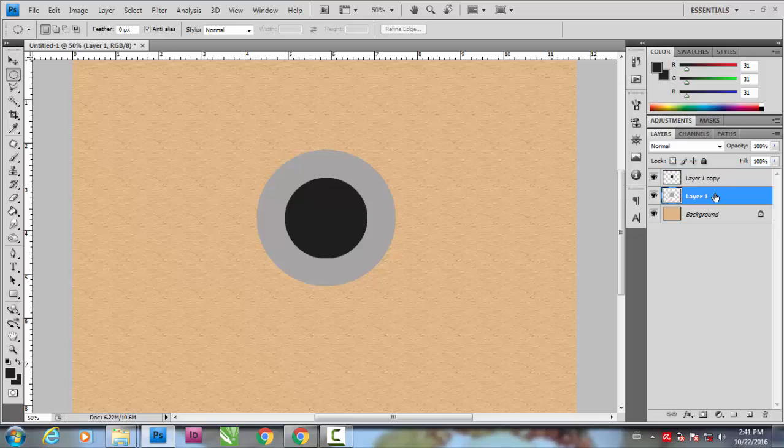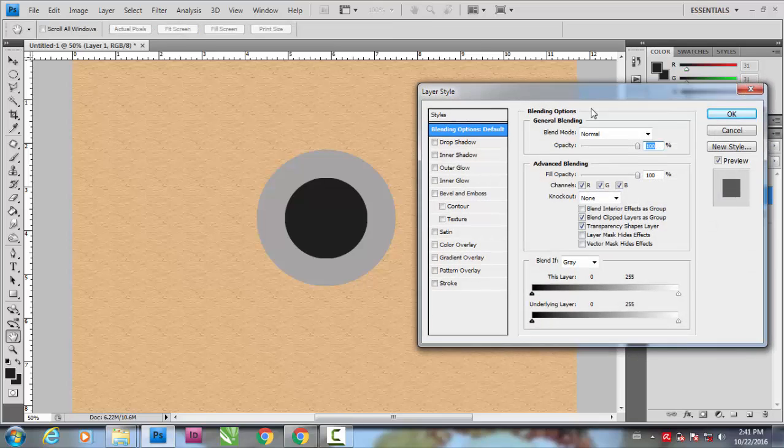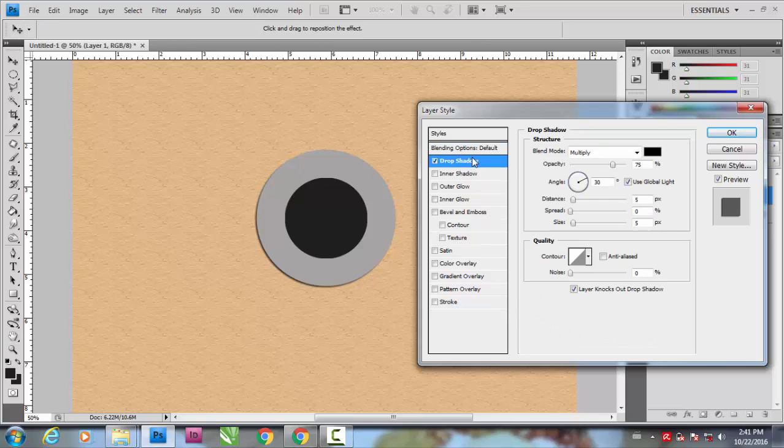So now going to the layer below, layer 1 here. Double click on this layer and go to drop shadow. The angle would be around 140, I guess.